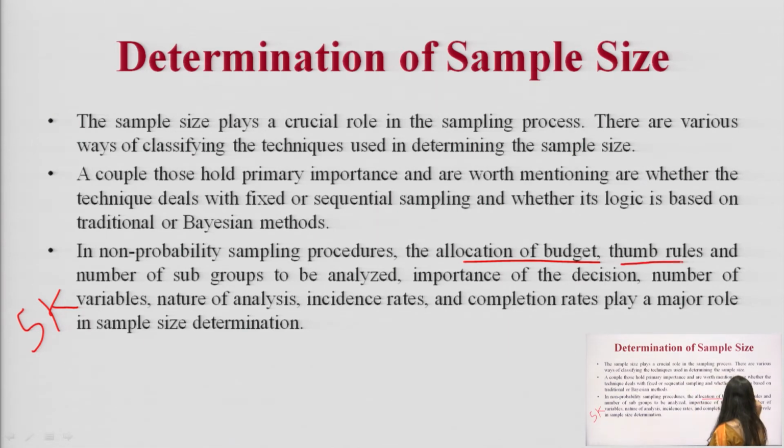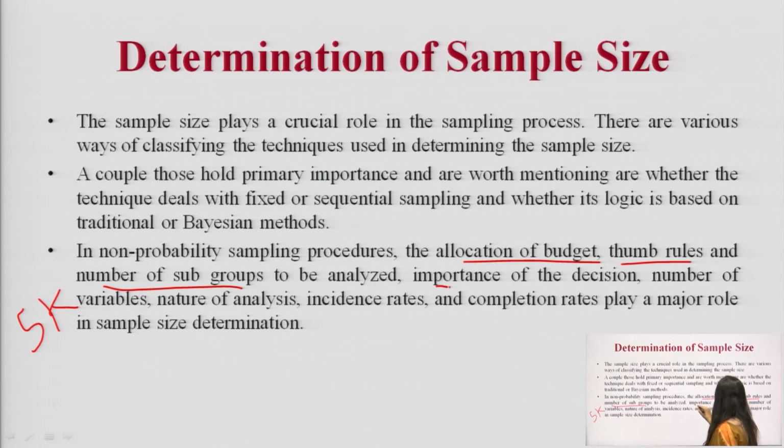Then the thumb rules: whatever rule you are applying, if you are taking an ideal number, say 1000 people, or you are targeting 5% or 10% of the population. Then the number of subgroups also matters. If every sub-segment is conducting research on one brand, then that brand may have certain segments. If you talk about the Vivo company and Vivo mobile phones, they may have a different set of segments. Their mobile range goes from 10,000 rupees to 80,000, 90,000 or 1 lakh rupees. These are different segments of customers. So it depends on the group and subgroup of the customers.